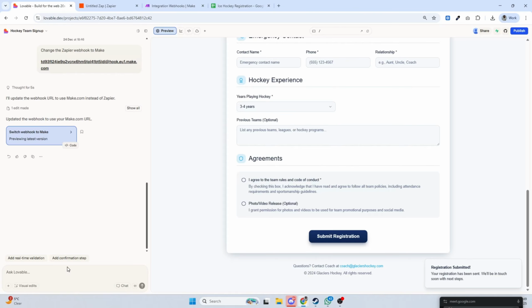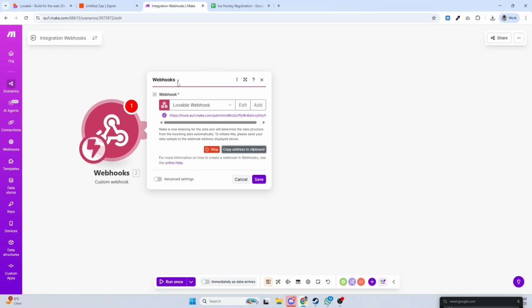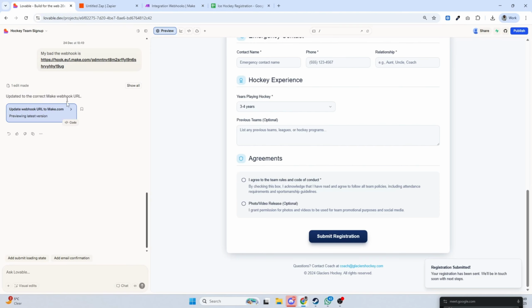And I'm just going to say, my bad, the webhook is this. And immediately it's listening because it needs to understand the data structure. So before it can even go any further, it wants to understand how your data is structured. So that first request is almost like a test to see how the data is structured.